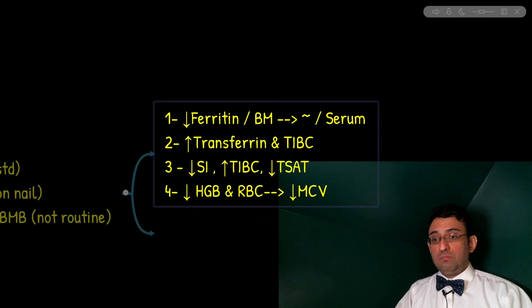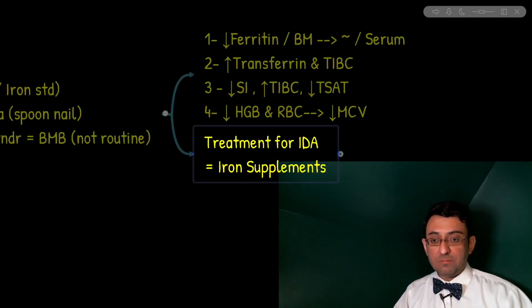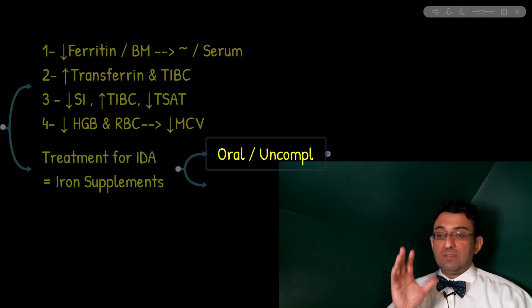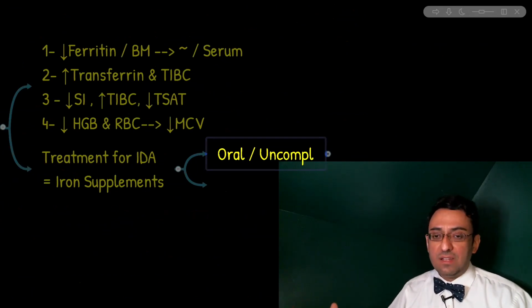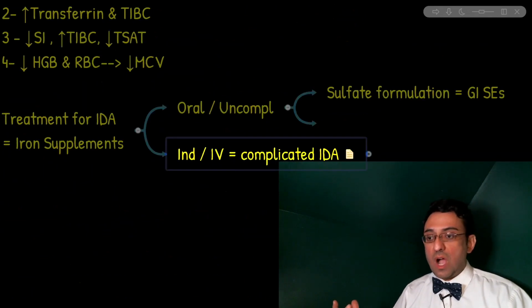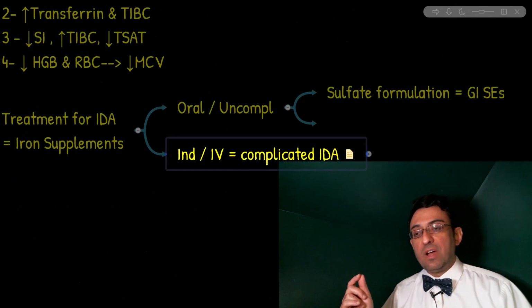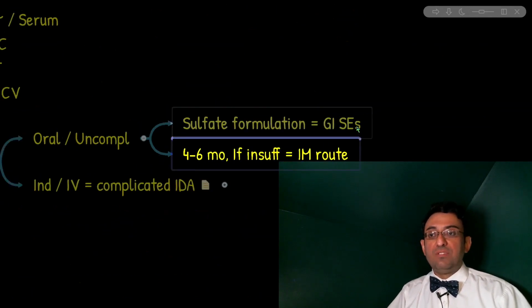Okay, so what's the treatment of iron deficiency anemia? Well, treatment is iron supplementation. Now, there are a lot of points to remember. The very first and the simplest way to understand this is if the cases are not complicated, we use oral iron supplementation. Otherwise, we use IV iron supplementation in the complicated cases. Now, before discussing what we mean by complicated iron deficiency anemia, remember that if the patient is a non-responder to oral supplementation, we use the intramuscular route.